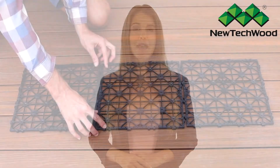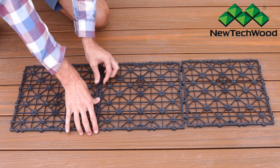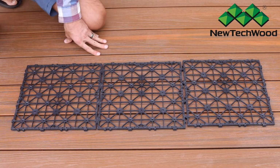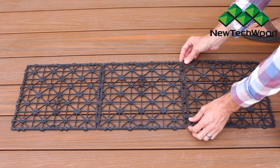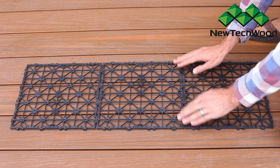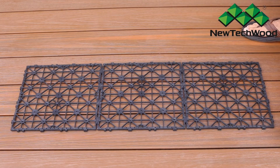To start off, gather your grids and put them in either 1 by 3, 2 by 2, 2 by 3, or a 3 by 3 configuration, depending on the size of your planter kit. Since we have the 12 by 36 inch kit, we'll be putting the grids into a 1 by 3 configuration. Make sure that the grid feet are facing the ground when placing together. The grids are connected by a rigid dovetail design. They are 4-way interlocking, so they can easily turn any direction to connect.